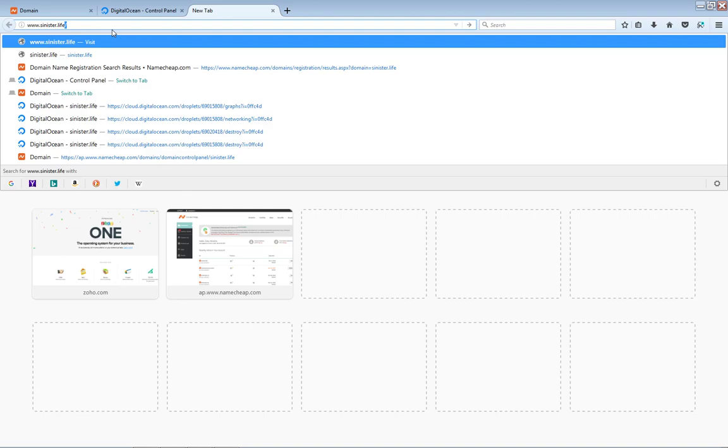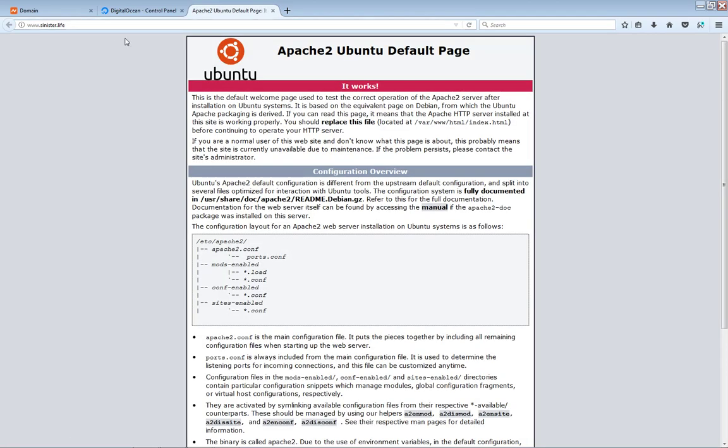But if it doesn't resolve right away for you, you'll have to use the IP address until it does start resolving, which again, it can take up to 2 days, but usually it's much quicker. So yeah, mine's already resolving for me. Again, just because it resolves for me doesn't mean it resolves for anyone else around the world. It can take up to like 48 hours for it to completely be resolvable everywhere.